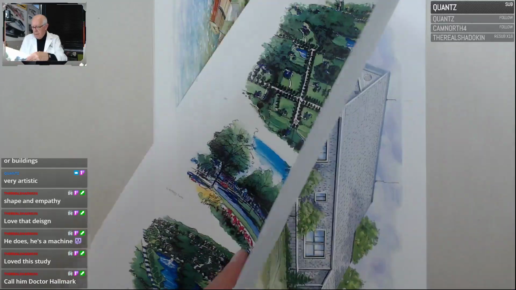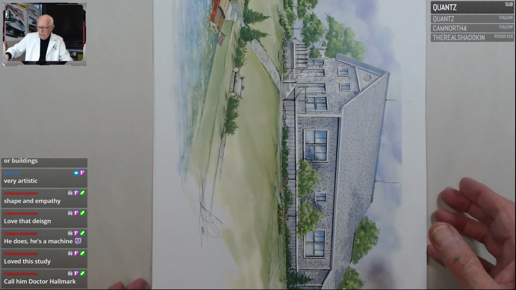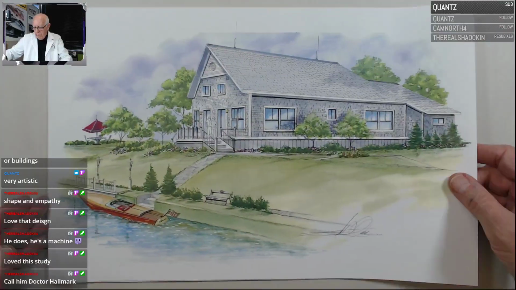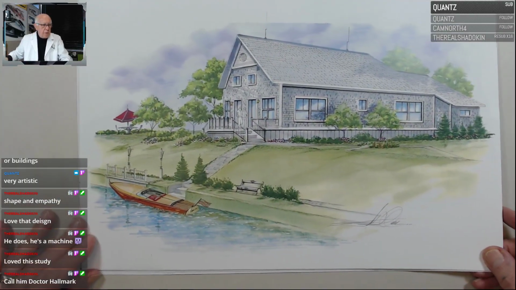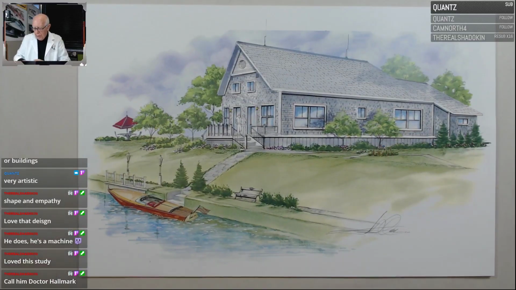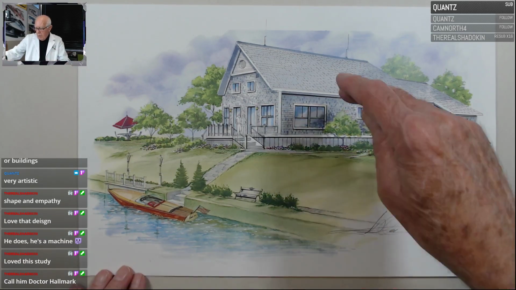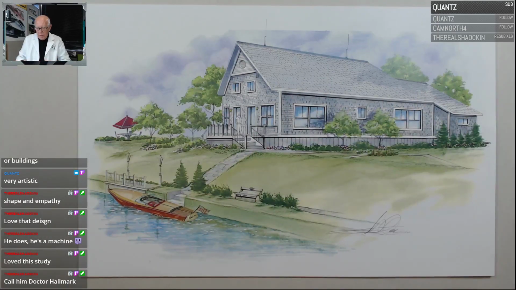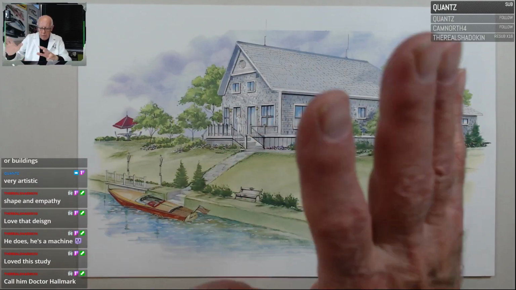Again, for the Dayton area, let's go back and switch over here. This is a little housing piece, a very rapid little marker sketch and some pencil sketch of a residence for a lake house series in Missouri. They came to me with a small housing development project they were doing out at this lake in the Missouri area, and I think it was, if I'm not mistaken, the Branson area. And the client came to me and said, we needed a whole series of little thumbnail sketches of what these houses might look like in front of the lake, with little speedboats and some of the environment.